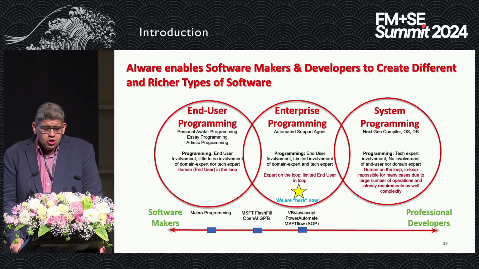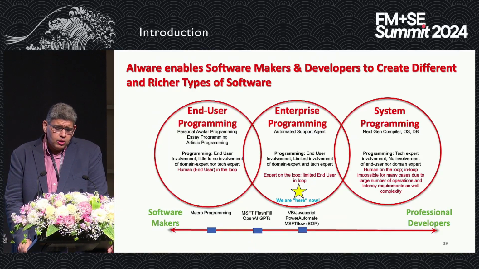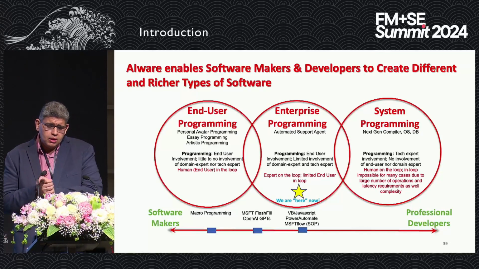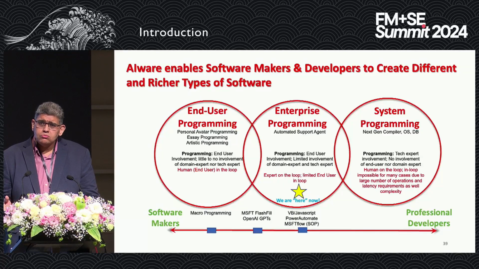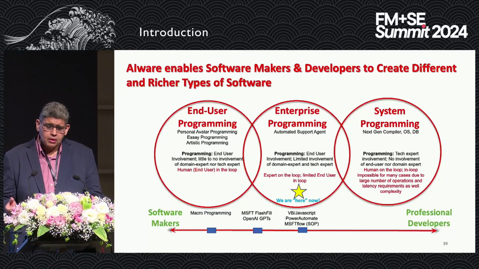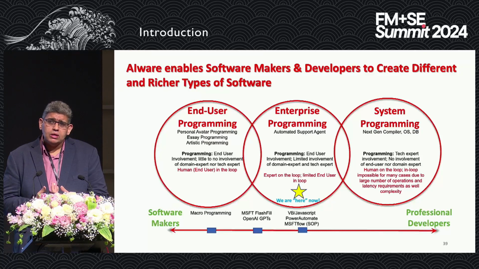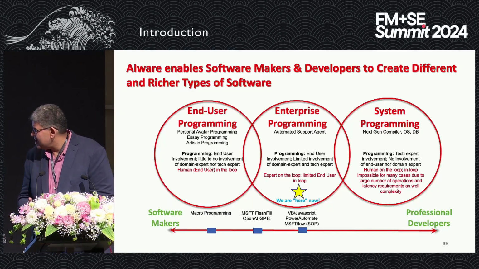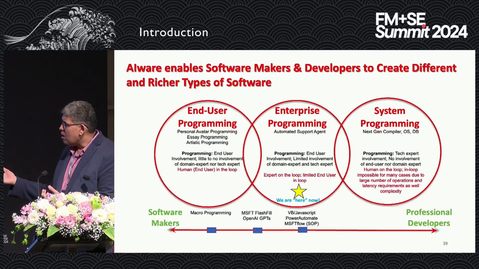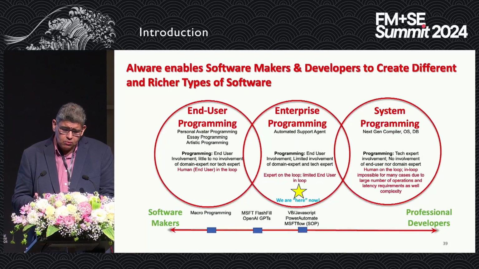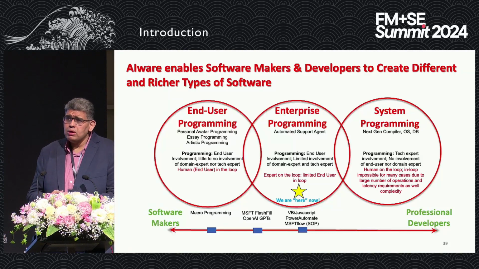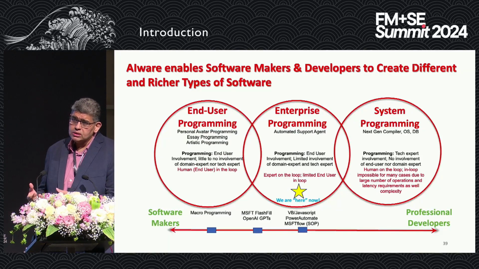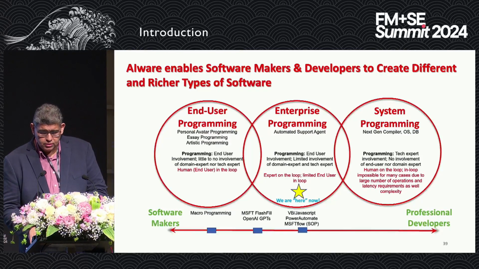Okay, so this is kind of the beginning where we're moving from coding to actually programming using alignment of data. Okay. So today, when you look at AIware, we can think of it as 3 phases. There's end user programming, enterprise programming, and system programming. So in end user programming, this is things like just you chatting with GPT to fix your essay. In enterprise programming, we're starting already to see that Microsoft already has a lot of work in there, especially their Power Automate. Even Microsoft Flash Fill was, I would say, one of the early signs of that, right? And then in system programming, we're already seeing some early signs of this, where people are trying to replace databases and operating systems by a foundational model in the core of it.